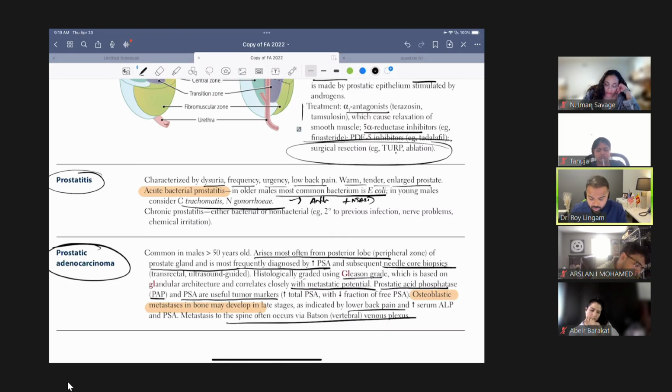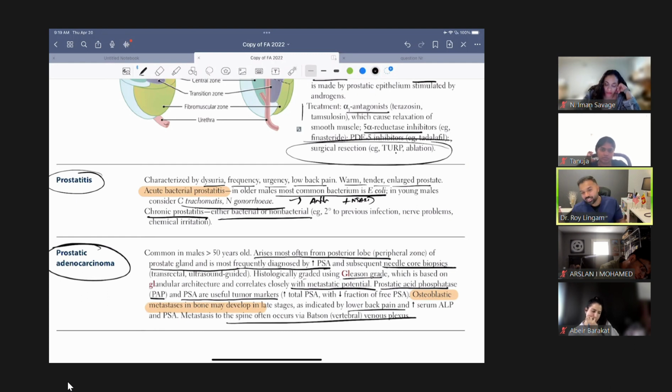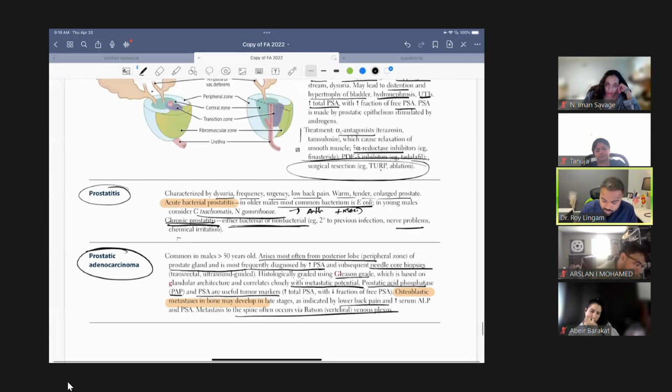Okay, so that's there. Chronic prostatitis is when people are not treated properly. Remember, nobody wants to take antibiotic for 28 days. That means these people cannot drink alcohol for 28 days either, right? So they feel better after 10 days or 12 days, they stop it and they go back. And then after 2 months, they come with the same symptoms. We call it chronic prostatitis because that was not treated completely. Or there is something else, other nerve problem or chemical issues. Is everybody clear, folks? So that's prostatitis, okay?